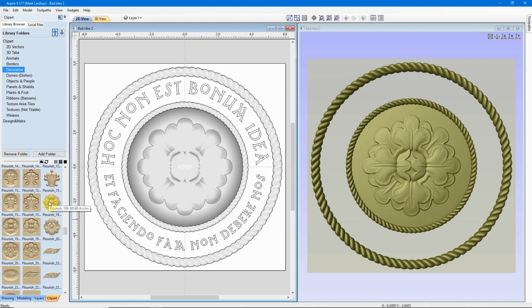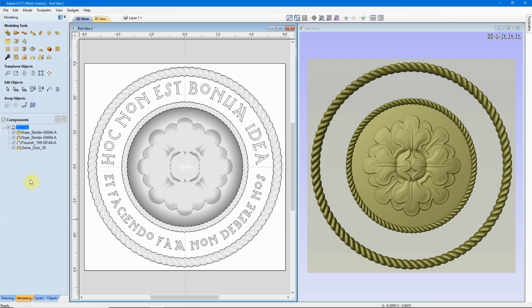Each one of these separate components, let me go back to the modeling tab, each one of these separate components is a 3D model of its own. But when they are combined onto this level and set to interact with one another in a certain manner, that gives us our composite model. It's a composite of all four of these individual models that give us the final 3D model.